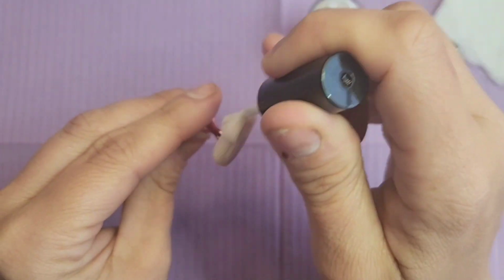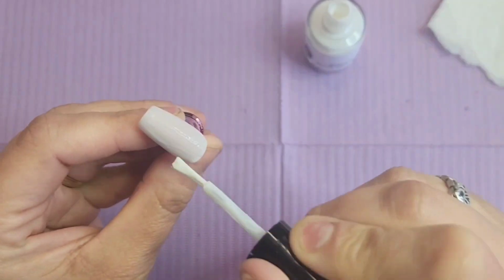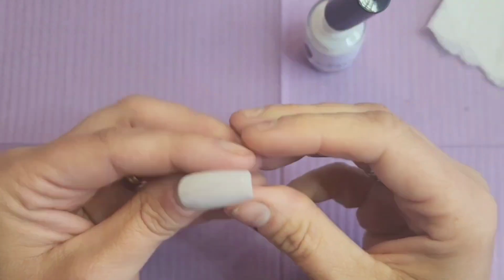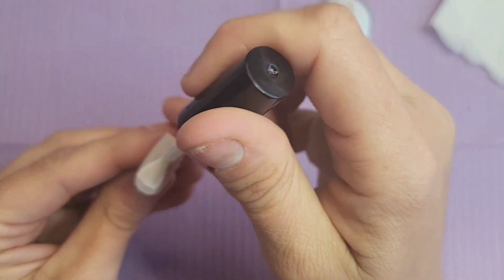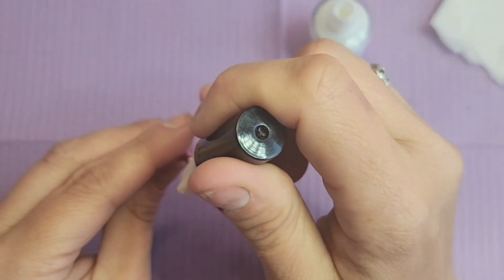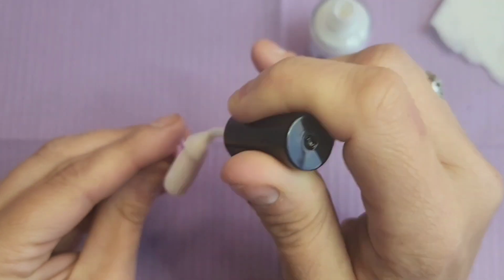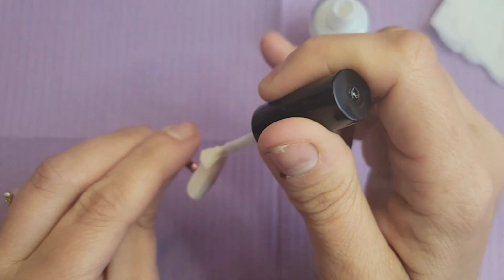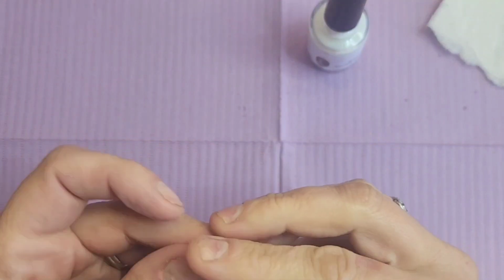For transfer foils, I think I have a video on that somewhere. I may or may not. I don't know, I'll have to look. If I can find it, I will link it so that you can check it out if you haven't seen that yet. But I put one layer of this on. I put a decent amount, as you can see, and then I let it sit for 5 minutes. I don't know if everybody does that. I don't know if you have to do that. For me, I have just found that if I let it sit for 5 minutes, it's super tacky but not wet, and it just works so good at applying the decals.